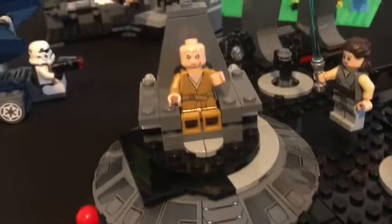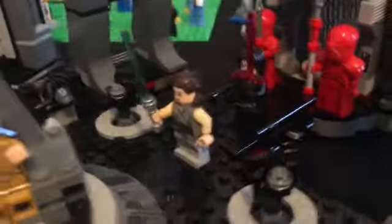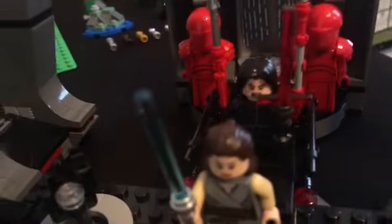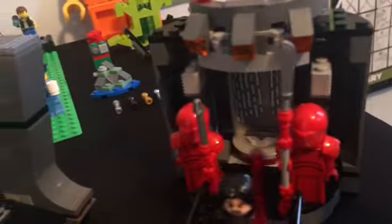Here. It comes with Supreme Leader Snoke. It comes with Rey. It comes with Kylo Ren. And then it comes with the two guards.